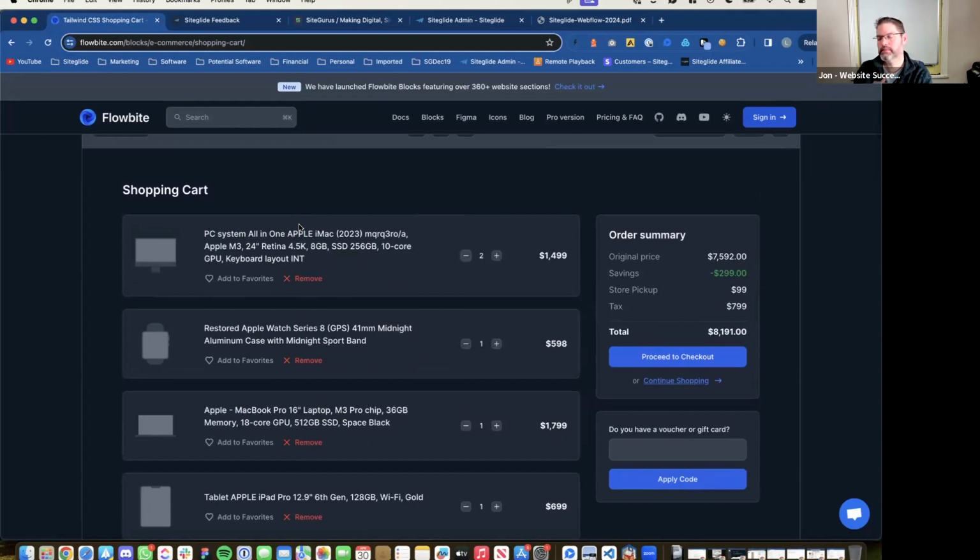But I wonder if actually a next step within Siteglide is to almost build some of those core features and functionality, and it'll probably be something we'll do as a module, where we've developed a postcode lookup system for the UK, and create that as a module and then put it into a Flowbite or similar layouts. So I think that's where we're going to move to on the e-commerce, and it might be that we need some support from you guys on that to then build it into the shipping tab on the back end at this stage.